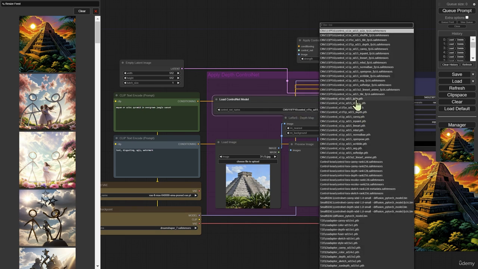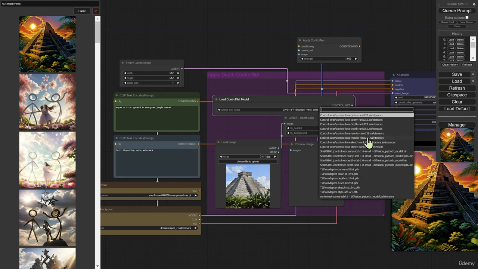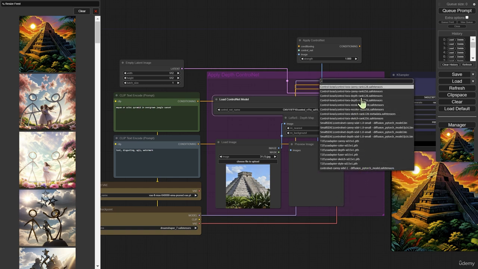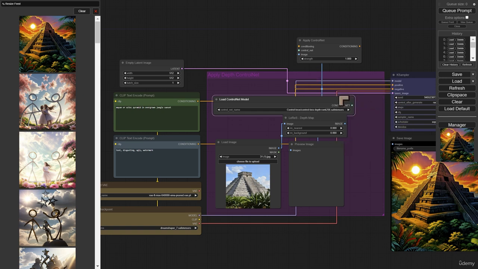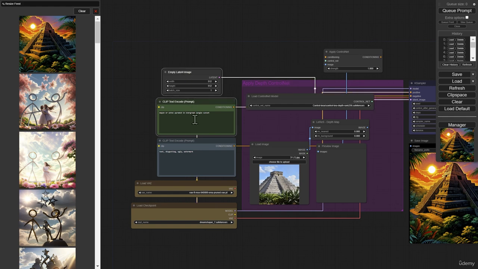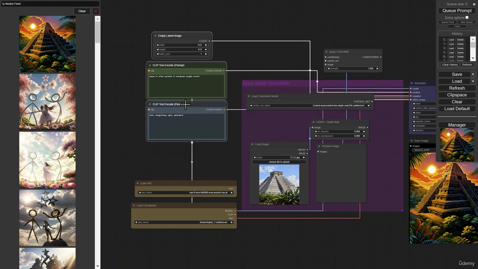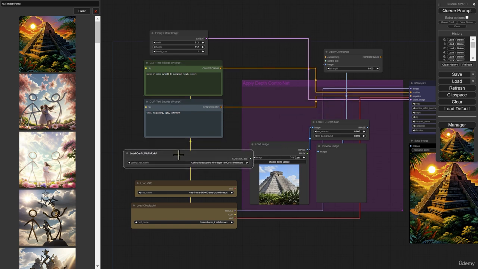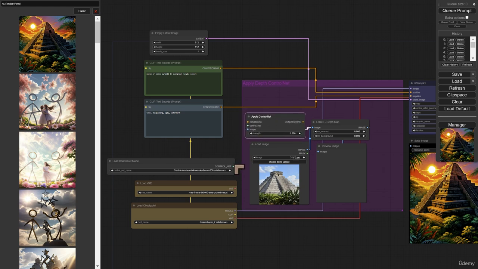And because we need the depth one, we'll go ahead and choose depth. I'll just move these out of the way, and we can bring this guy here. So we can now go ahead and just connect up this guy with this guy.